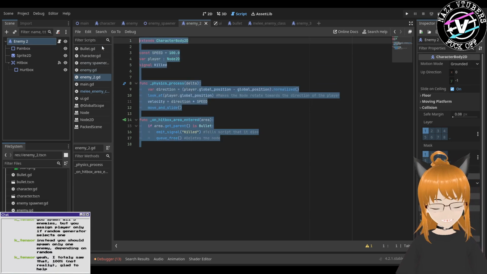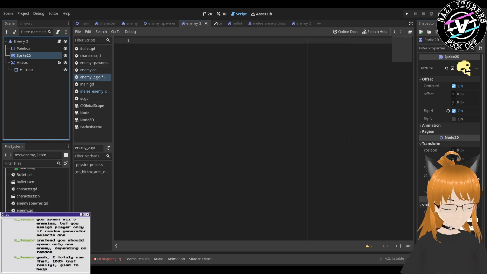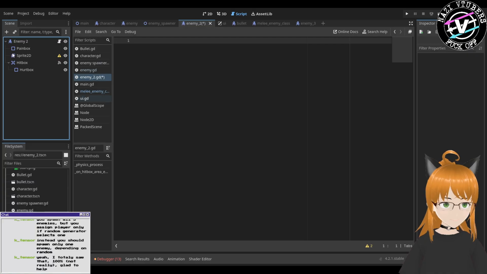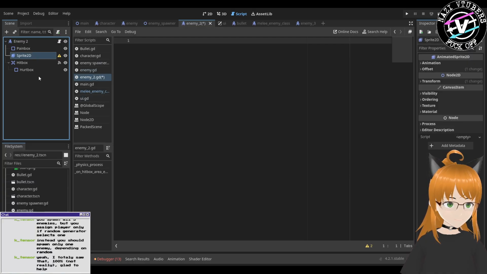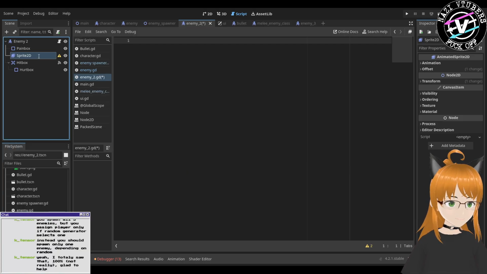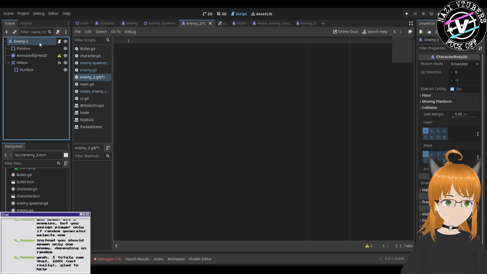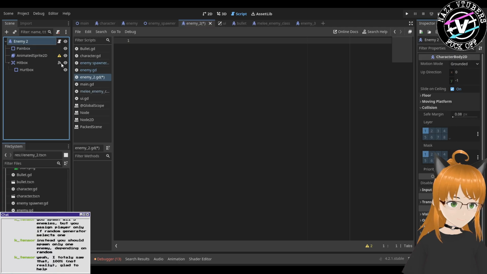You know what? No, I can actually make it like this. I can change the type to animated sprite 2D. So, wait, this is how animated sprite 2D is, yeah. And then I also name it, right 2D. Then we change the class. How's it called?